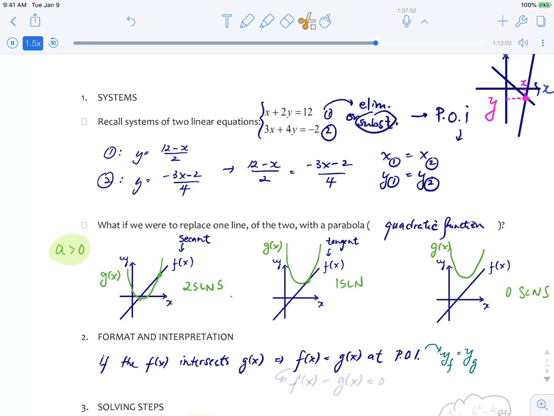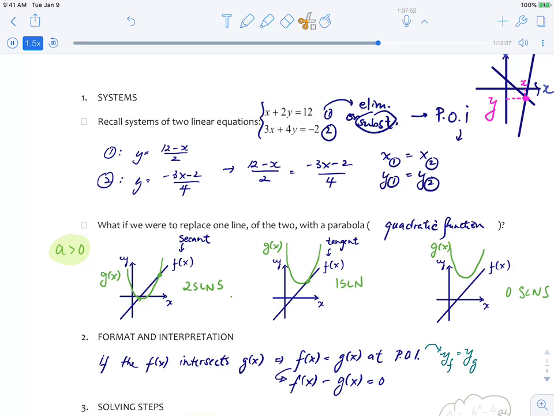It's the linear. Okay, so we have f of x is equal to g of x. But I'm not going to use it in this form. I'm going to use it in an actual equation form. So I'm going to move f of x and g of x to the same side so that I get f of x minus g of x is equal to 0. Why do you think that's important? So if you think of this, the f of x, the way we described it up here, f is linear, g of x is quadratic.